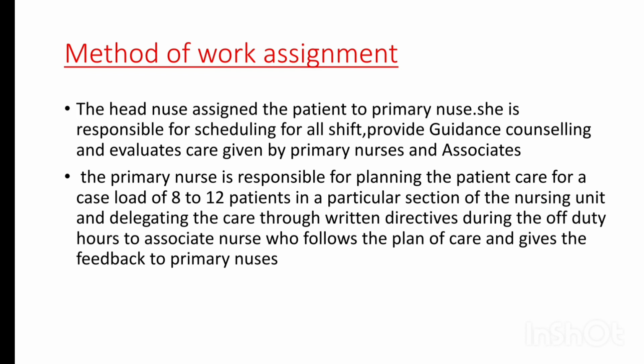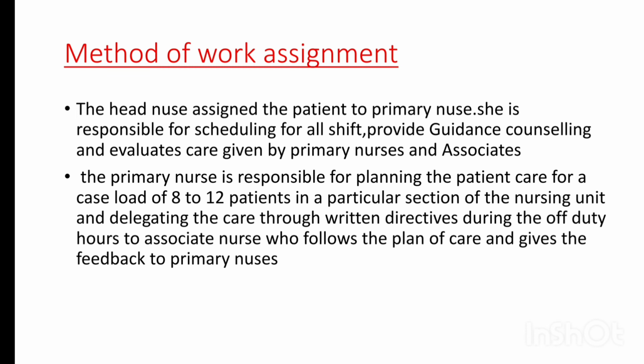That's already I told you. So 24 hours she is managing, and her associate nurses are simply doing their task in her absence. The primary nurse is responsible for planning the patient care for a caseload of 8 to 12 patients in a particular section of the nursing unit, and she is delegating the care through written directives during the off-duty hours to associate nurses who follow the plan of care and give feedback to the primary nurse.